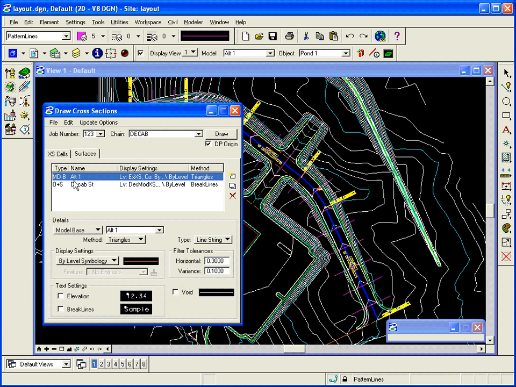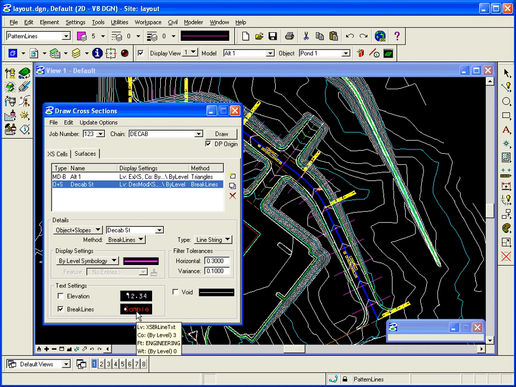Then it's going to cut a cross-section, or draw a surface, of the cab street, so object plus slopes, and it'll draw that purple. It's also going to plot break line text. We'll see what that is once we plot it. As it finds a pattern line, it'll cut a cross-section through both of those surfaces.